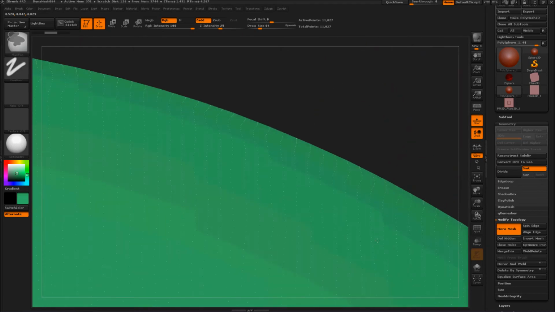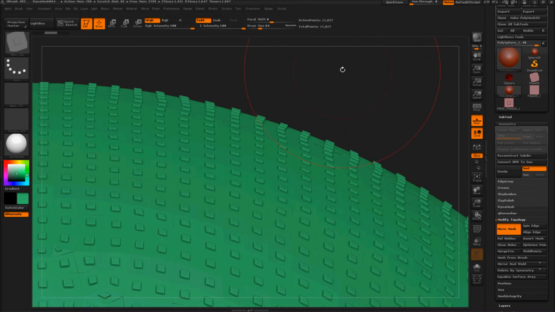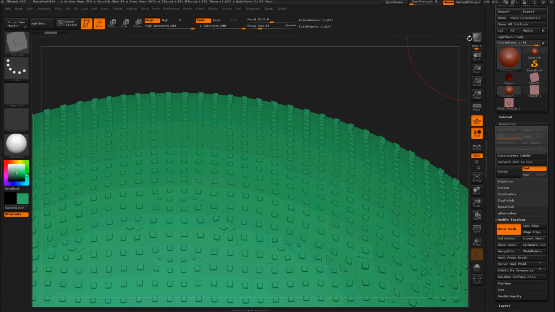And as you can see, it's going to apply that to all of these little spheres. So let's zoom in and see what that looks like. BPR. Oh, that's totally wicked. Cool. It's like it's popping out of the... Oh, cool. I want to see that a little bit more.